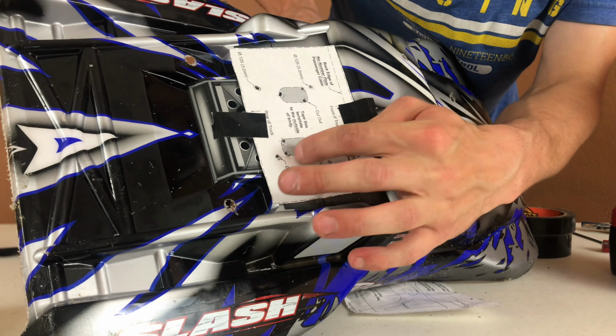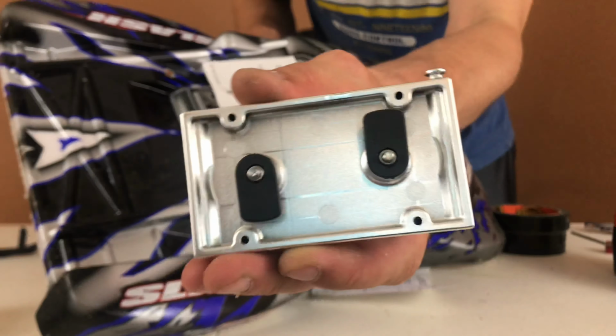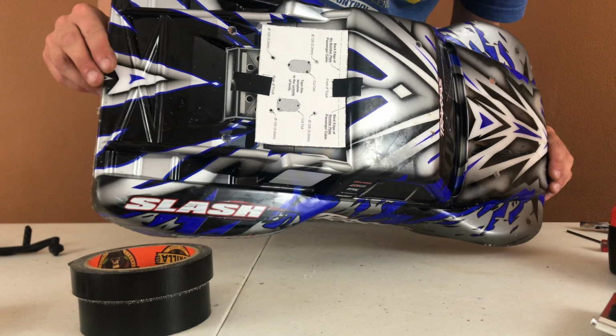Alright, and you guys can kind of see what I've done. So I'm going to then cut around this once I get this out, and I'm going to cut this a little bit bigger so the feet of this will fit in here nicer, because right now it's a very tight squeeze for these feet. So that first template goes and you tape it to the outside of the body.